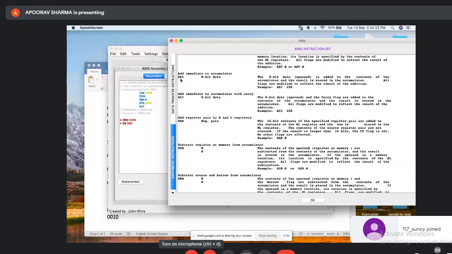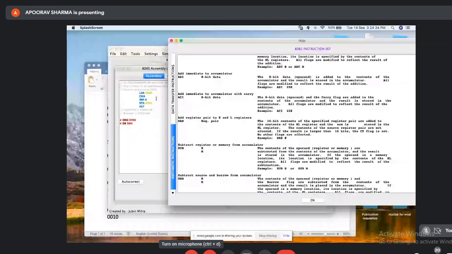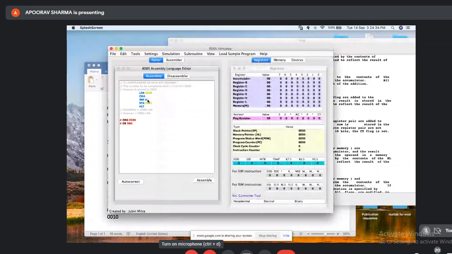And if you want to add any number other than 0, 1, then you will use this command itself. You just have to add 1. That's why we are using increment A, because it will increment the contents of the accumulator by 1.